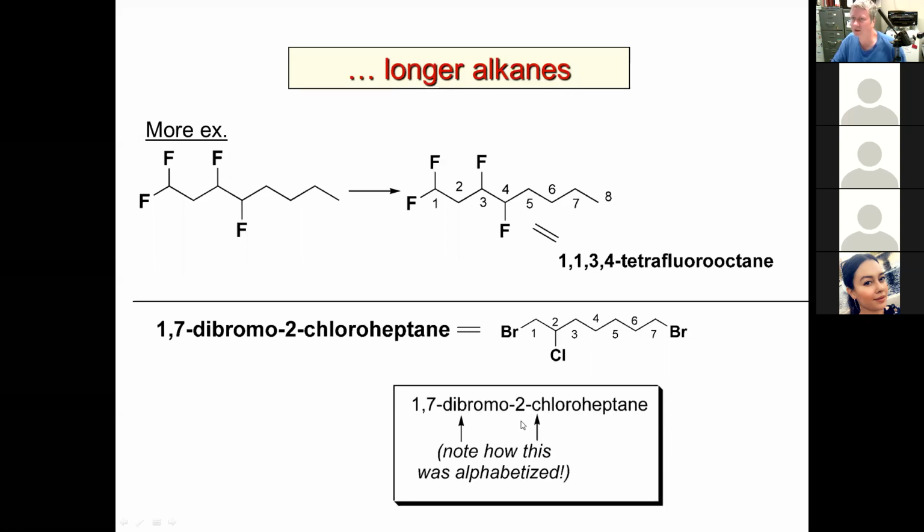Now this is a second silly rule of this course, maybe. I don't know if I did any other silly rules, but this is a silly rule for naming. Notice how we alphabetize. It's by the B and the C. The di, we don't alphabetize by the D. We alphabetize by the bromine. So it's 1,7-dibromo-2-chloroheptane. I actually like the little arrows to remind yourself what you alphabetize by. Even up here, I'd probably put a little arrow under the F, and it's like, oh yeah, that's the F that I would alphabetize by, even though you don't have to alphabetize anything here. It's just useful, okay?